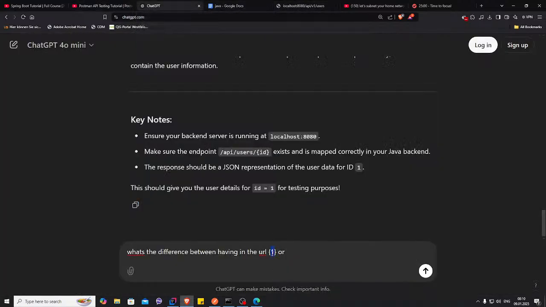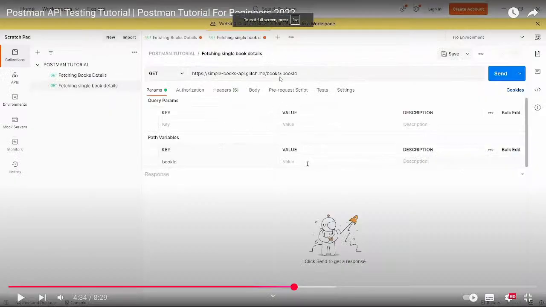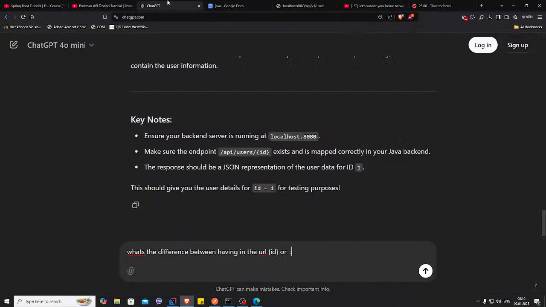Yes, it's better if we just add here ID and then yes, 2 dots, but after the slash. So we have the slash first, and 2 dots, then ID.